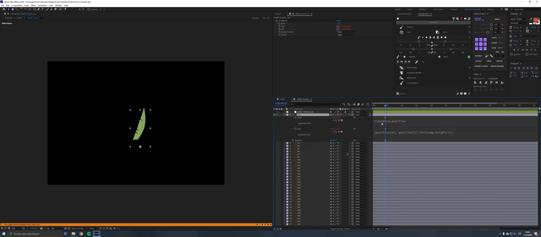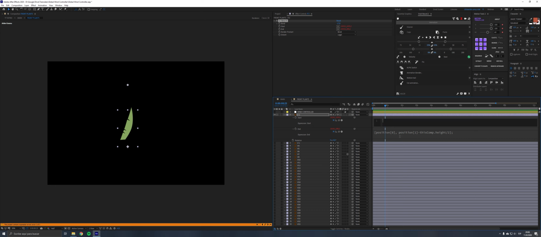Alright, so I have these 2 expressions already here, and what they do is basically set the starting point at the same point as the anchor point on the layer. So it's on the transform position here, and the end point on the same position minus the height divided by 2 of the composition. So if I move this layer, you will see that these 2 points are going to follow the layer itself. Now I'm going to show you how you have to do it if, instead of a vector layer, you have a pixel layer.